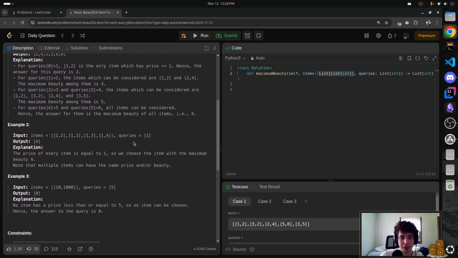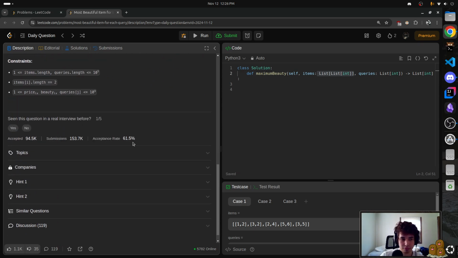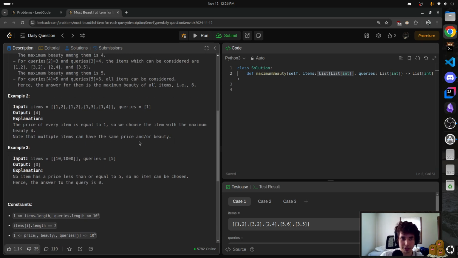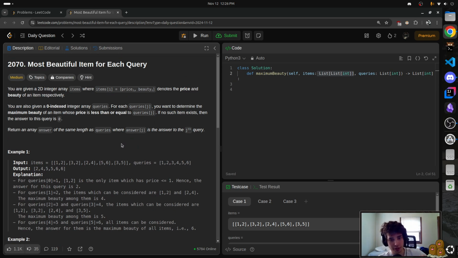Is this just binary search? I don't want to look at the topics, but I'm feeling binary search right now. Like I get the query, it's 1. Okay, I look for a price. I look for 1. Oh, but then the beauty.